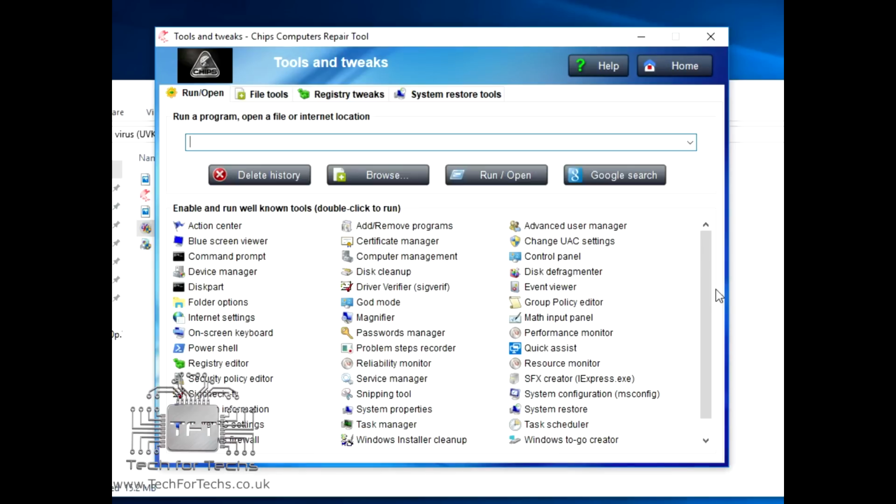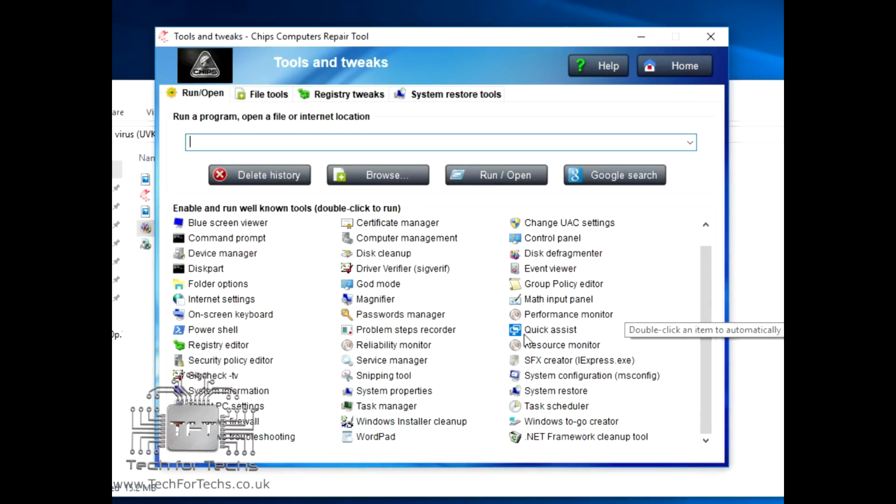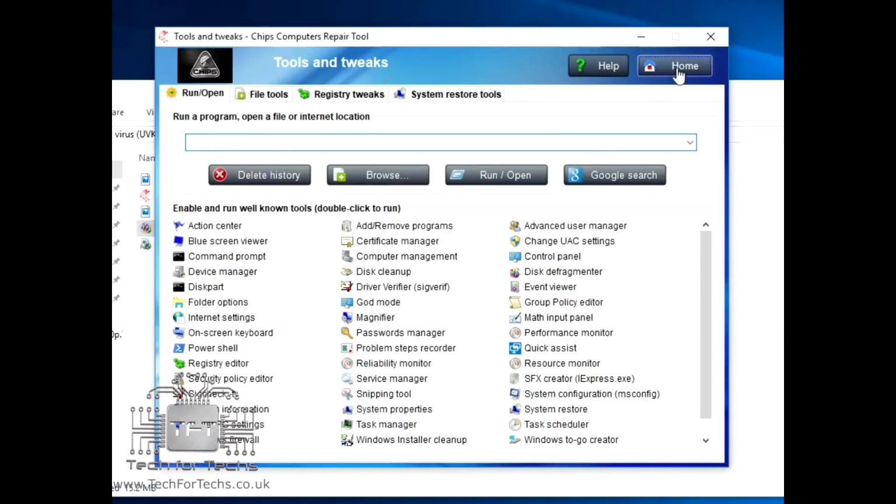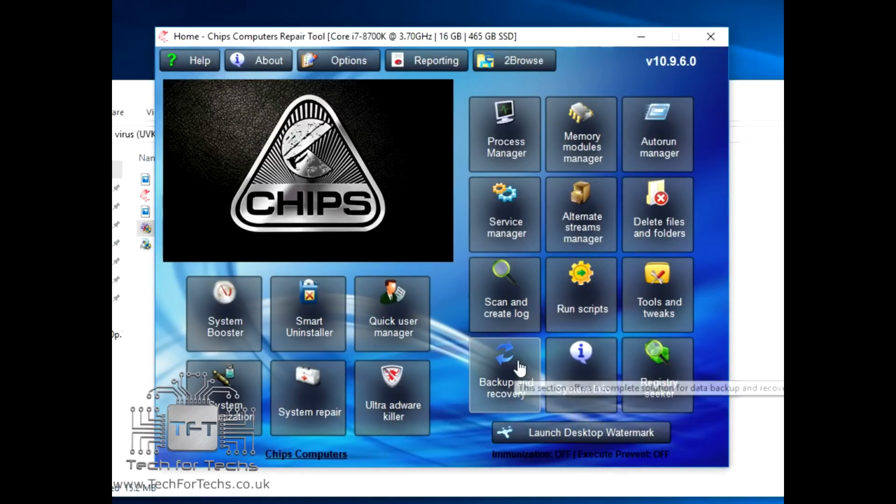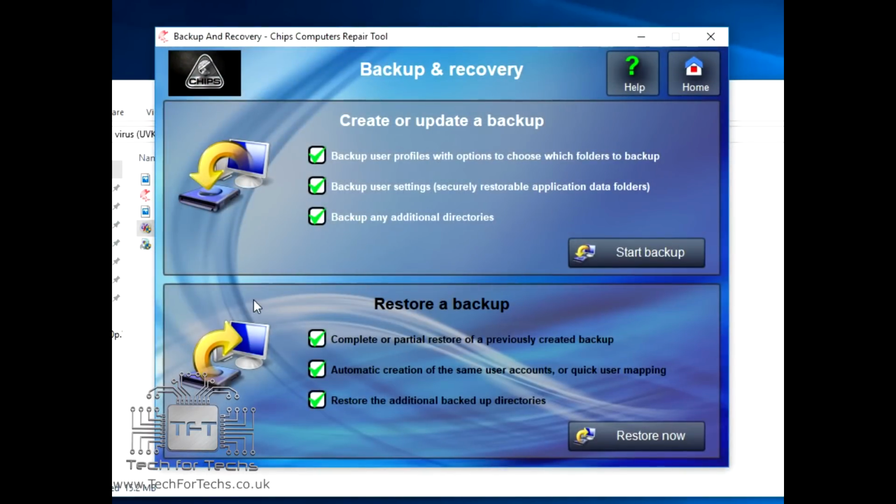Most of these things are actually things what are built into Windows, though, I've noticed. But again, they're handy to have them all in one place. But you've got all those there. You've got backup and recovery. I've not used that too much, but in theory, I'm guessing it should work very similar to how FABS works, or probably a more basic version of FABS, but it's something we'll have to try out at some point and see how good it actually is.